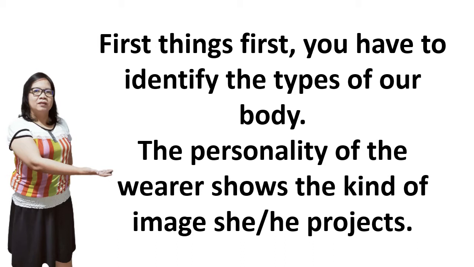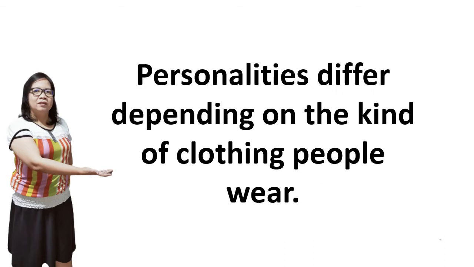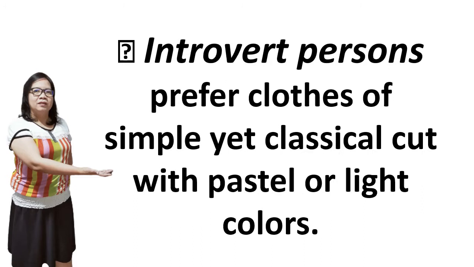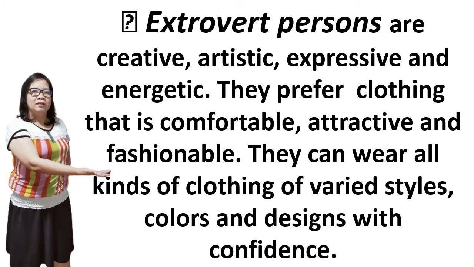The personality of the wearer shows the kind of image he projects. Personalities differ depending on the kind of clothing people wear. Introvert persons prefer clothes of simple yet classical cut with pastel or light colors. Extrovert persons are creative, artistic, expressive, and energetic. They prefer clothing that is comfortable, attractive, and fashionable. They can wear all kinds of clothing of various styles, colors, and designs with confidence.